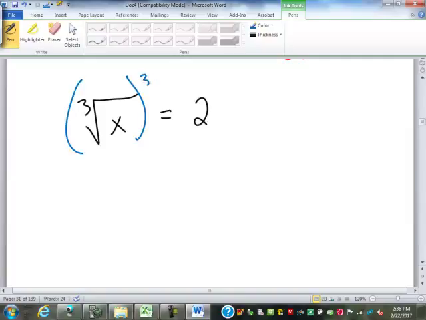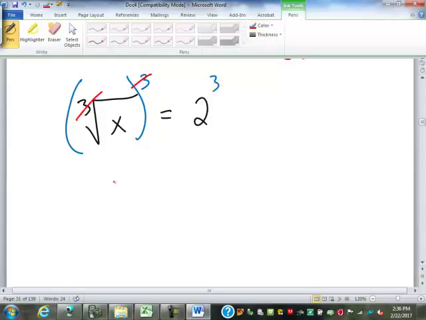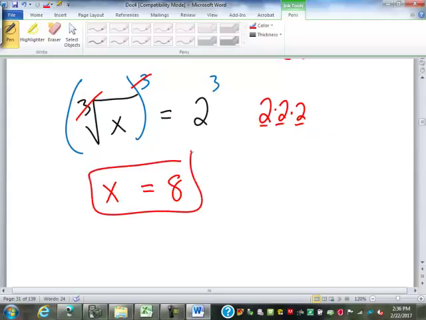The power of 3, right? Yep, same. I know what you meant. Power of 3. So the power of 3 and the third root cancel out, leaving me with x. What is 2 to the power of 3? Don't say 6. Perfect. 8. 2 to the power of 3 means 3 2's multiplied together, which is 8. X does equal 8.